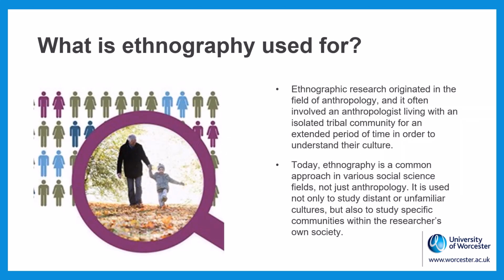What is ethnography used for? Ethnographic research originated in the field of anthropology, and it often involved an anthropologist living with an isolated tribal community for an extended period of time in order to understand their culture. Nowadays, ethnography is a common approach in various social science fields. It is used not only to study distant or unfamiliar cultures, but also to study specific communities within the researcher's own society.